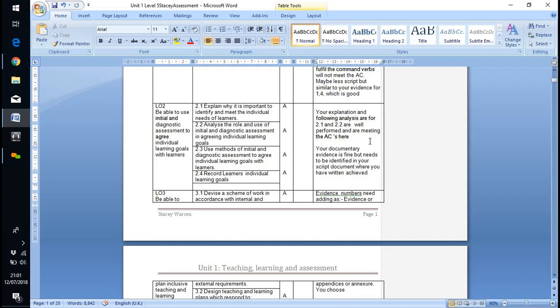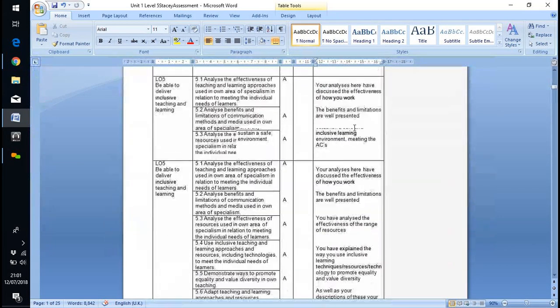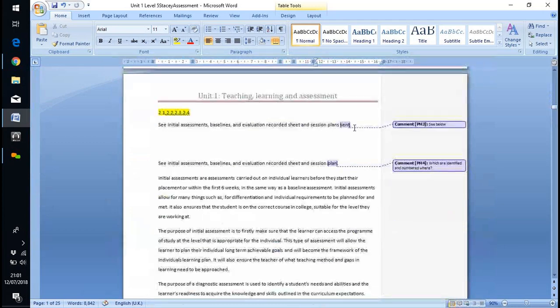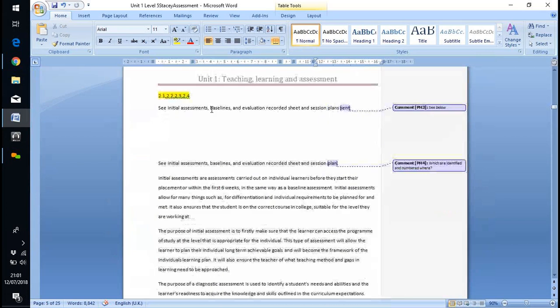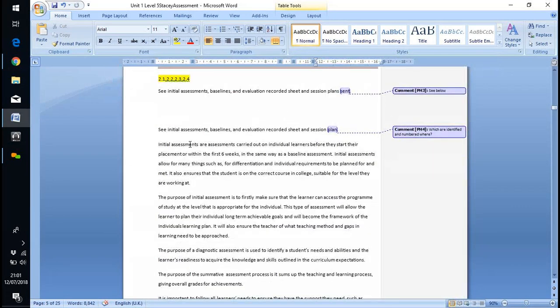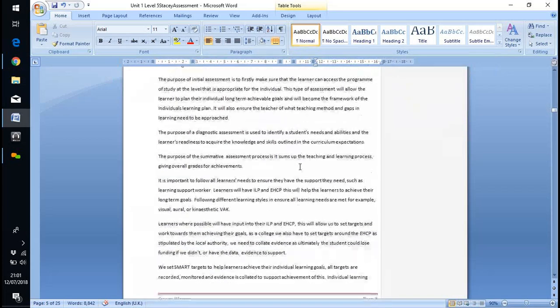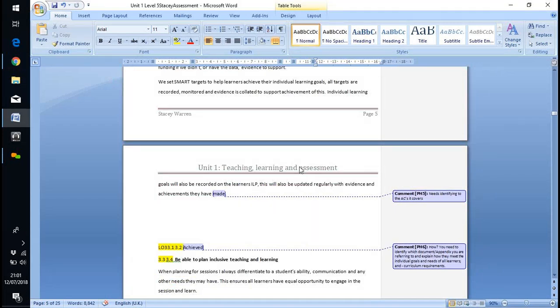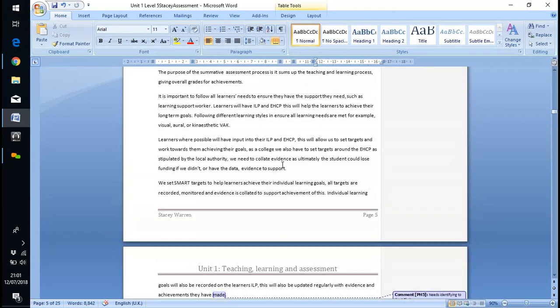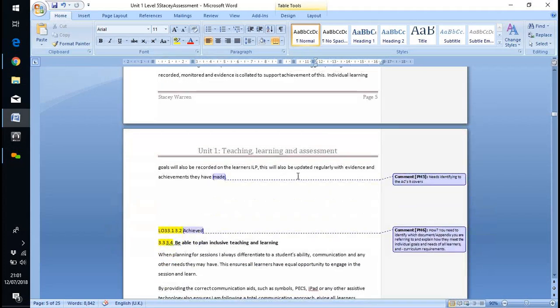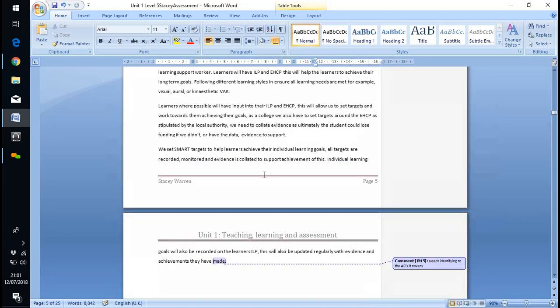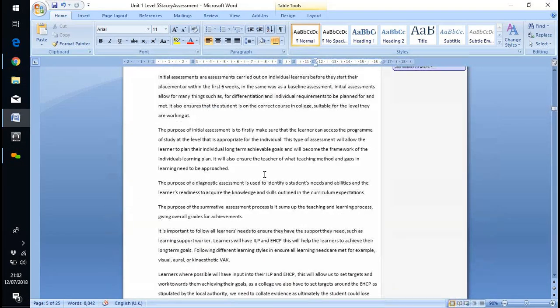So that's basically what you say, because if I go back again, 2.1, 2.2, then it goes on to say initial assessments are assessments carried out on individual learners, and explains exactly what it was, and achievements made. Needs identifying to the ACs, it covers that's all, because it's a big piece of text. It covers everything that's in there.